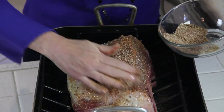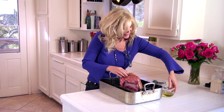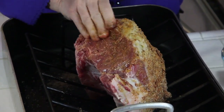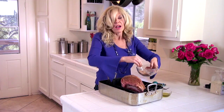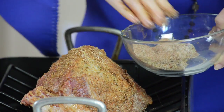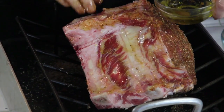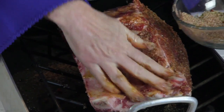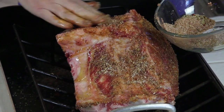So then you just grab your spice rub and rub it all over. Flip it and do it again. I want to massage all these spices into that big piece of beef. I've turned my oven on to 450 degrees to get it super hot because I'm going to sear him. So keep going with the olive oil and your spices. It makes such a great crust on the outside of that beef.